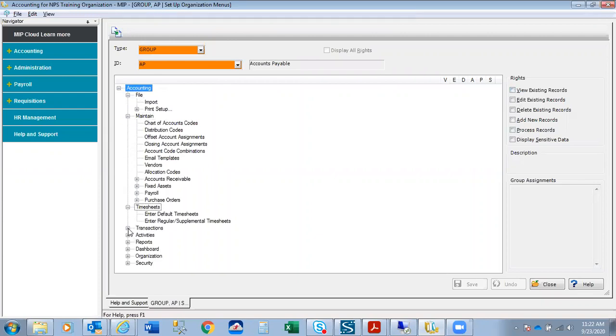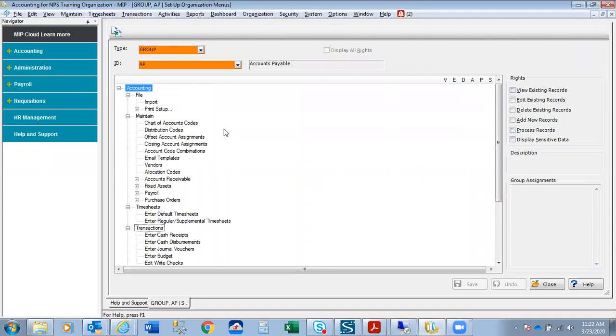And I won't go all the way down, but just to give you an idea, again, how granular this can be. Again, high level at the accounting at the top, or you kind of have categories, file, maintain, timesheets, transactions.